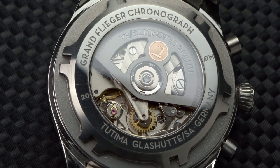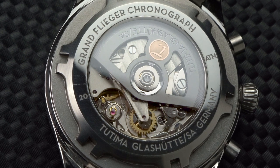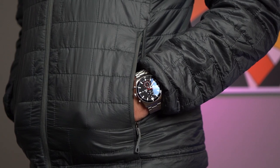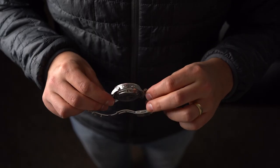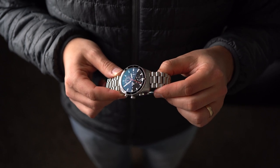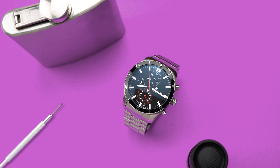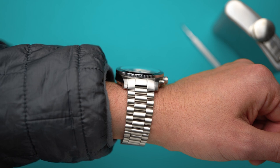The Teutama Grand Flieger Airport Chronograph can serve a lot of purposes — maybe as many as there are wrists. Its size could make a statement about your style, its lineage can speak to your interest in history or military flight, and its technical specs might reflect your love for mechanical things. There's a bit of all that for me, but more than anything, this watch just reminds me how much I like watches. Because watches are f***ing awesome.